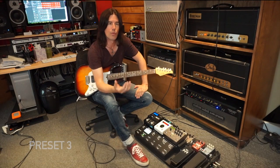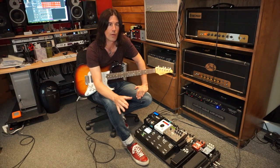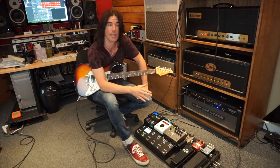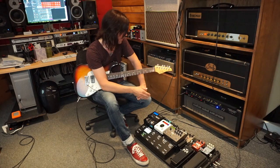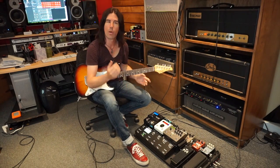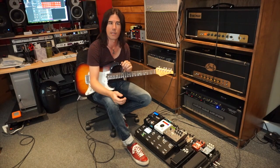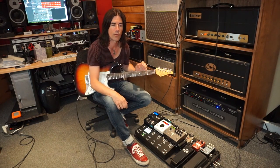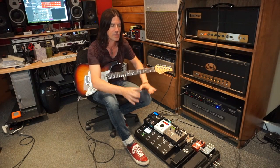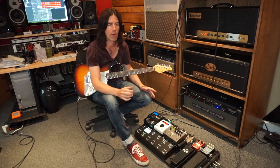A really, really cool fuzz guitar tone there with a long lo-fi delay coming out of the Timeline. I'm utilizing the 69 pedal for fuzz, and then I've got a completely different reverb sound happening as well on the Big Sky. So, one button push and you can completely change everything and get into a totally different tone. And frankly, I'm addicted to that kind of quick switching. I love making presets and just having really cool guitar tones available on the fly.